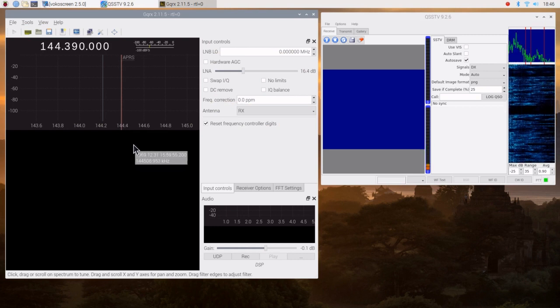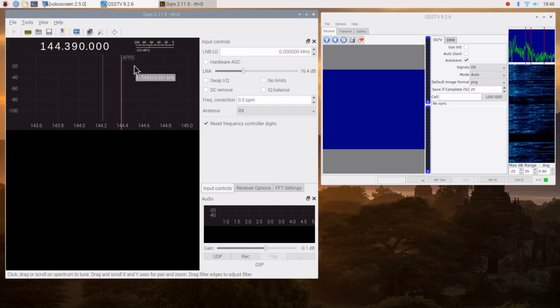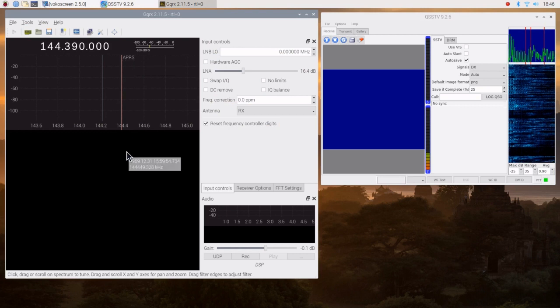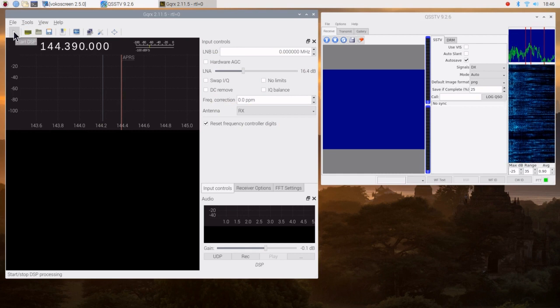Okay, since they're not sending slow scan pictures, the best signal generator out there in the 2-meter band is the APRS, Automatic Packet Reporting System. It's really busy here in the Portland area, so we're just going to turn that on. And then we're going to check over at the waterfall, and I'm going to stop talking and let's see if the audio from the GQRX shows up on the waterfall.